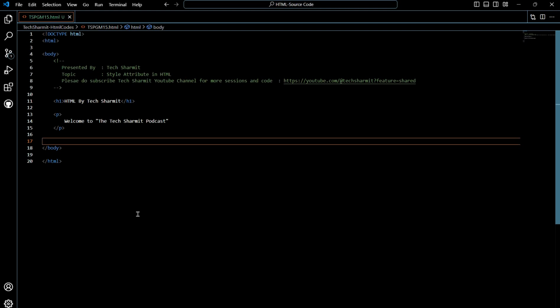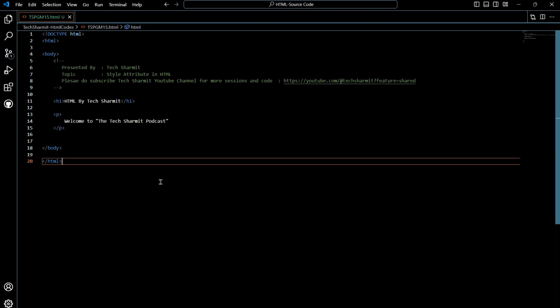Today we are going to cover three types of properties. First is overflow, second is text shadow, and third is box shadow. To implement these three, we need some prerequisites, so you can refer to the previous session. So let's focus on today's topic, which is text shadow, box shadow, as well as overflow. Fine, I think we are good to start now.